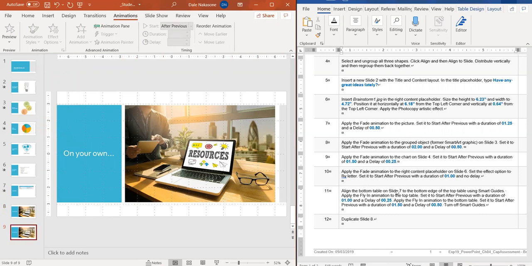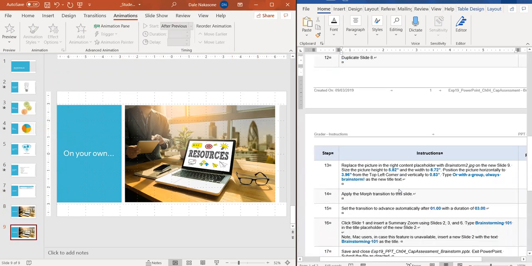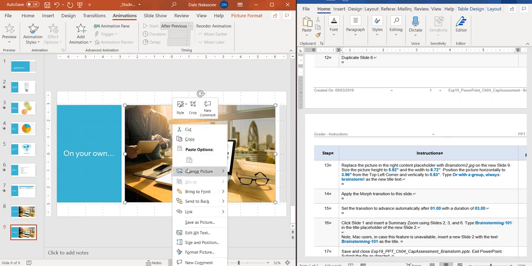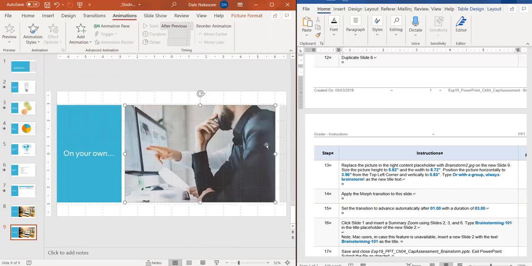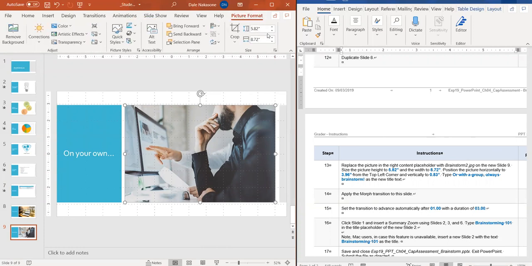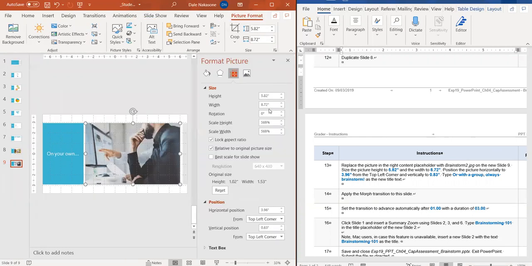And on slide 9, it says replace the content holder. Here, they want you to replace this picture. So I'm going to click on it, right-click, Change Picture from a file, because I downloaded it. And they want Brainstorm 2. In Picture Format, the height is 5.82, the 8.72 width is already there, horizontally 3.96 and 0.83.